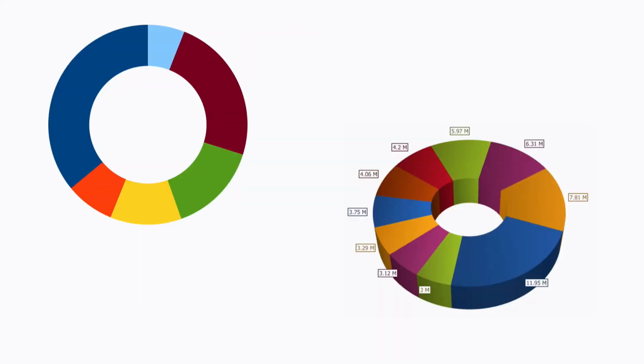And the donut chart. The donut chart may be a cooler or a prettier version of the pie chart, but they're even harder to decipher because now we've removed those angles that we were comparing before, and we're left to just compare arc lengths that don't have a common origin. So they're more difficult to understand, and I would recommend most of the time donut charts are not going to be appropriate. And then, of course, the 3D donut chart.